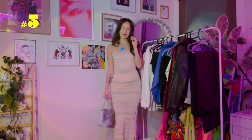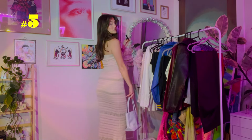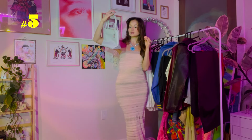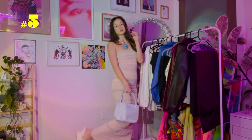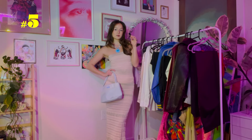The next beachy outfit is this vintage Victoria's Secret dress. Just look how beautiful. I think it's just perfect for the beach. And then this thrifted little beach bag. It actually says Sunny Hawaii on it, which is cool. This thrifted flower seashell necklace. I'm wearing the woven shoes again, but that's okay. But yeah, this outfit is just adorable for the beach, especially for dinner.